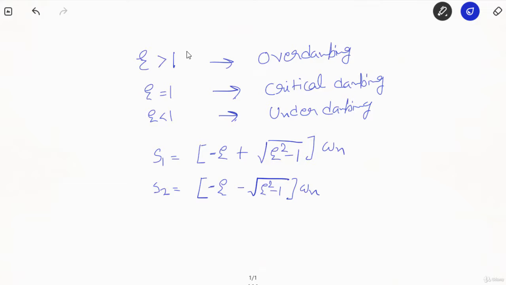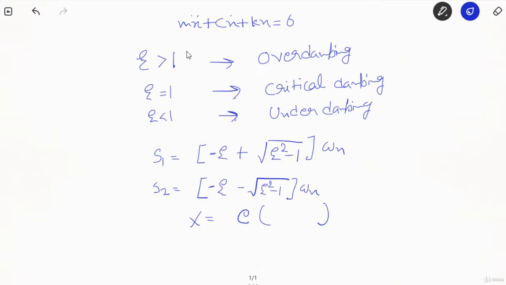Now, if we try to get the solution for the differential equation for the damping system, which is given by Cx dot plus Kx is equal to 0, we will get an expression of amplitude of the system as an exponential function, right? The expression is good for numerical problems, but we are not here for discussing the numerical problems. We are trying to get a sense of how it is important in terms of vibrational analysis, right?